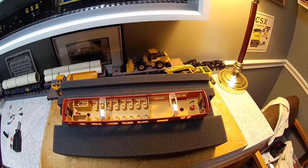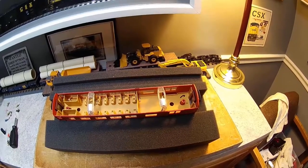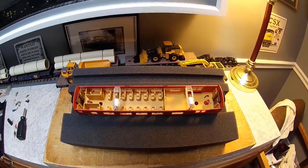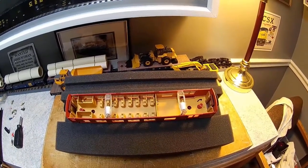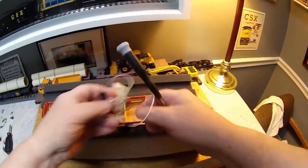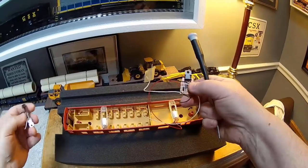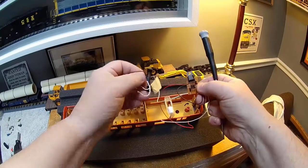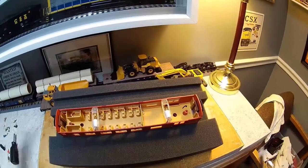Since I'm using LEDs, I need to figure out where to mount the LED strips and how to get power to them. The LEDs are DC powered, so I need to rectify the AC voltage from the track into DC. I don't have any background in electronics, but there's a wealth of information on the internet and on eBay. I've built some bridge rectifiers to convert AC to DC and added 12-volt voltage regulators — that's what the LED strip runs on.